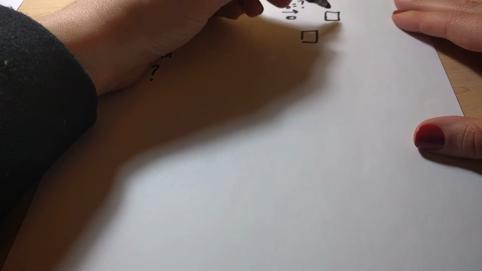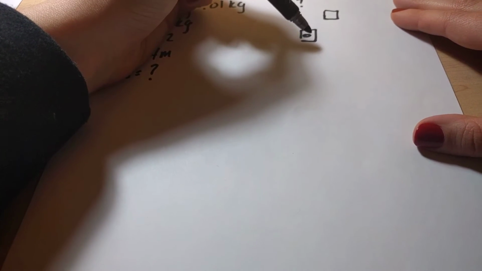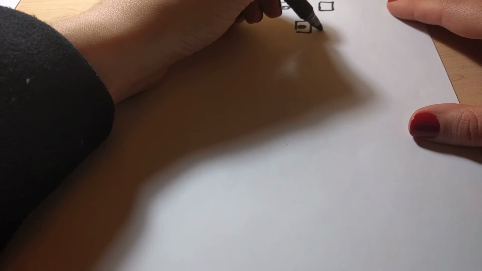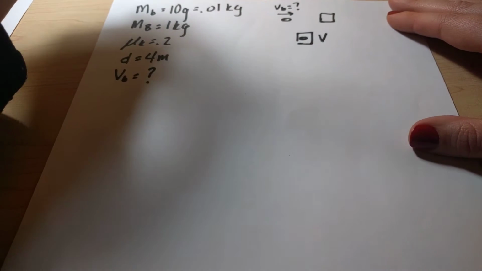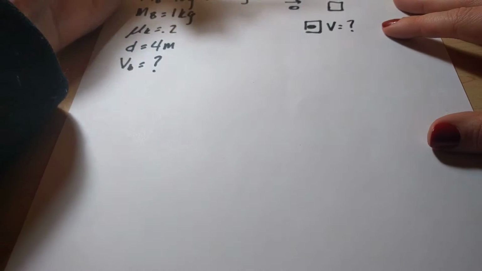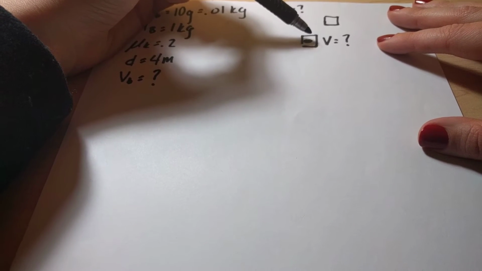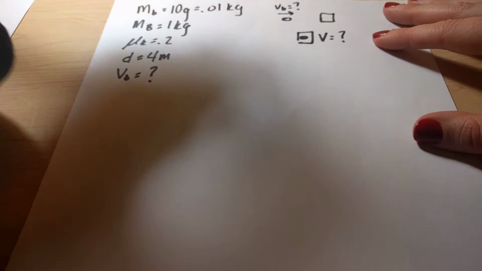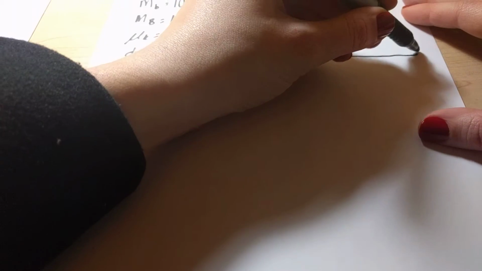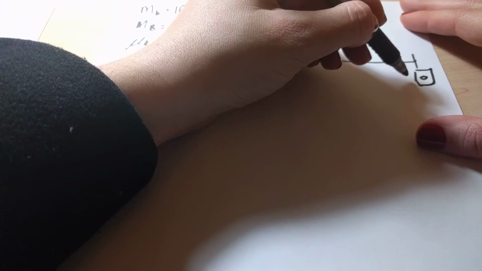So now we have the situation when the bullet is in our wood block, but before this system starts moving across the floor. So we've got some sort of velocity here that we'll sublabel a little bit, but we want to find what this velocity is, as we'll see in a minute. And then we have a situation in which this system, our block and our bullet, are moving across the floor. All right, so here this travels to a new position over here with the bullet in it, and we know that's 4 meters.